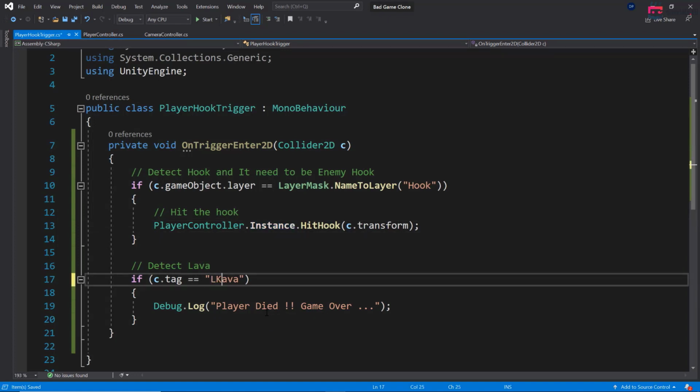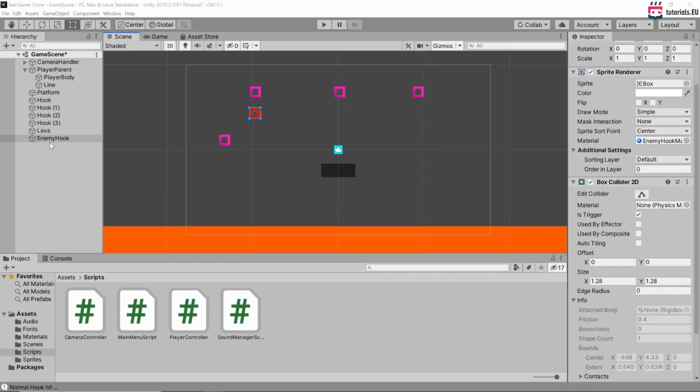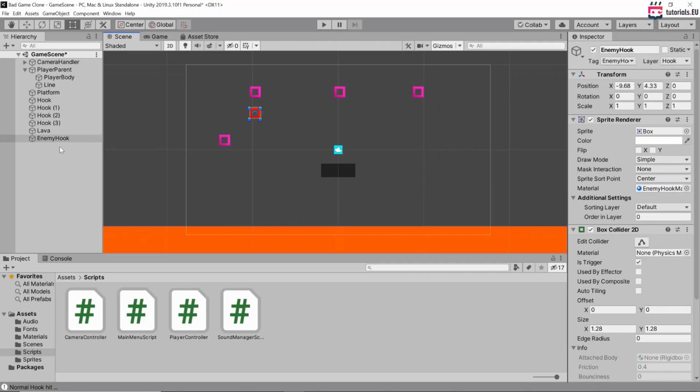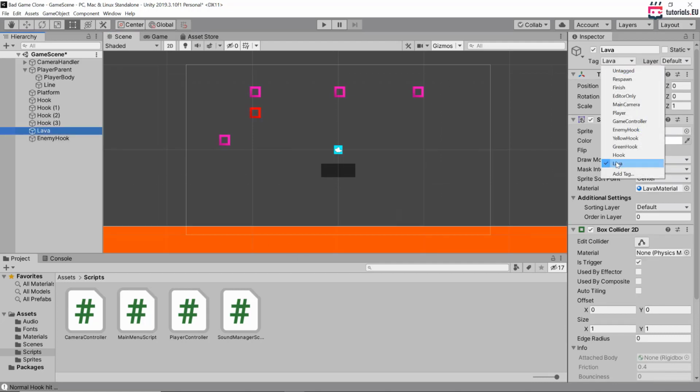And then of course there's one more thing before we can test that, and that is that the tag names are exactly the same. So in my code here, I had the tag called lava with an uncapitalized L, but it should be a capital L because that's the name of the tag that we gave it, right? So it really depends on what you gave the lava as a name. So here you have to be super careful with the right naming. Okay, so if we check that out, we click on the lava itself here, we can see that it was a capital L, as all of the other tags.